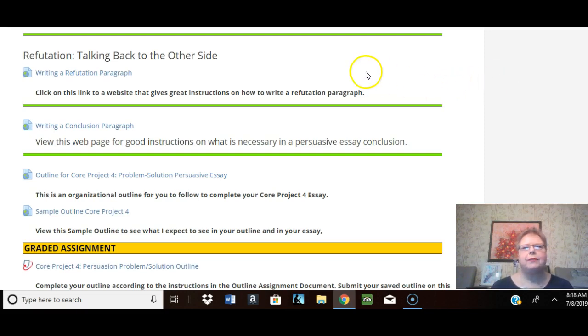Use the information I've given you. I put this information on here to help you, so don't be confused. Just look at what I've done and pattern yours after what I've done, and you'll be in really good shape.